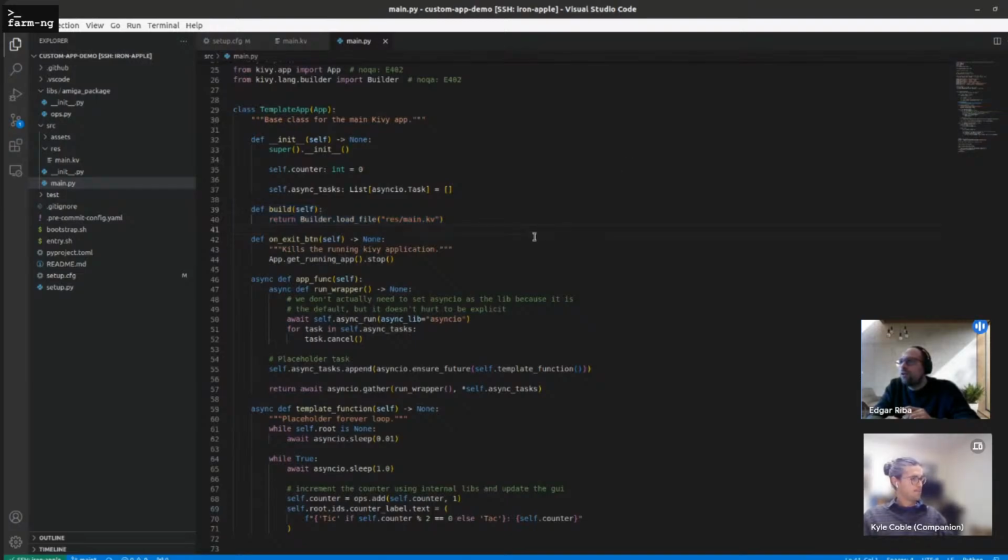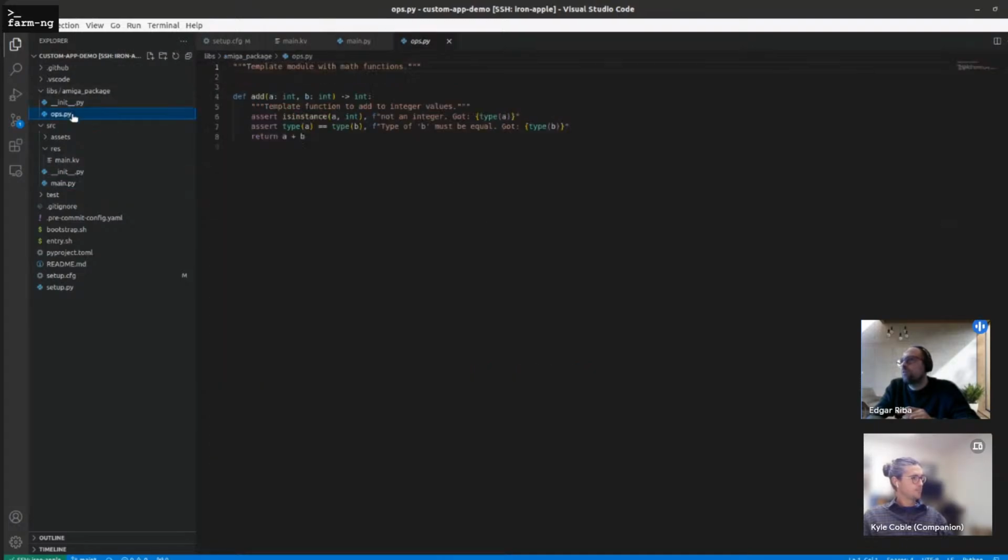I think another feature that we added here is, if you want to implement pure Python internal libraries, we recommend this libs directory, where we implemented for you a function to add just two numbers that you could later use in the main class of your app.